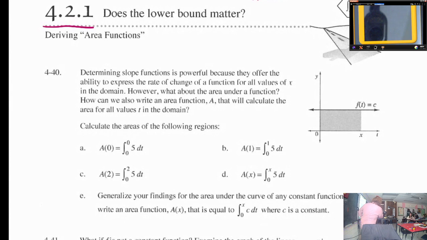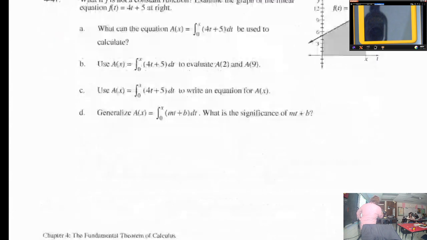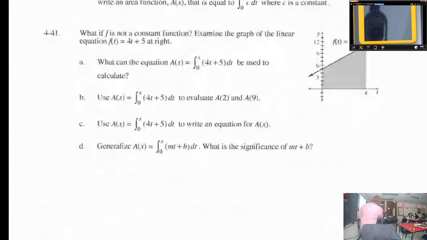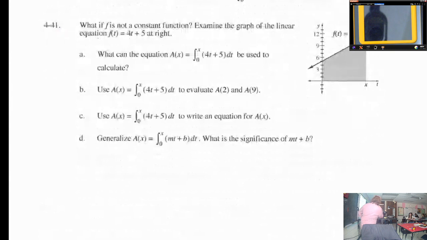And I suspect we'll probably get through 440. We'll probably look at 441, and that will probably be enough for today, especially because I want to take our time with 441, because there's a lot of calculations we have to do. However, I'm hoping that at the end of 441, you'll start to see the main method that you'll be using for evaluating integrals outside of just using geometry for things.